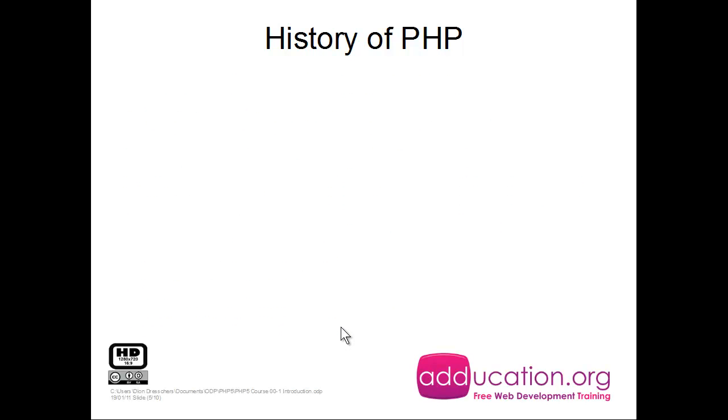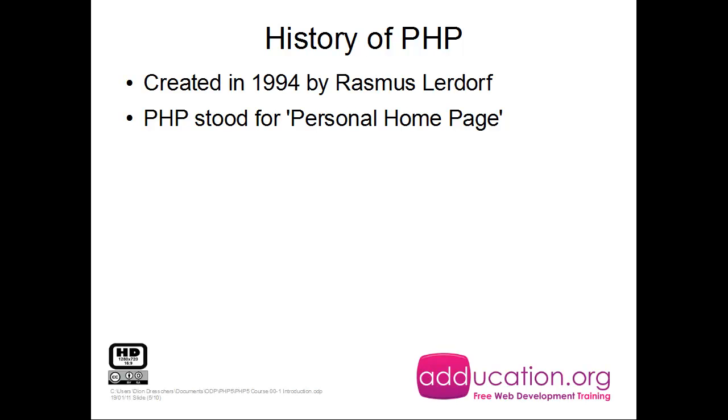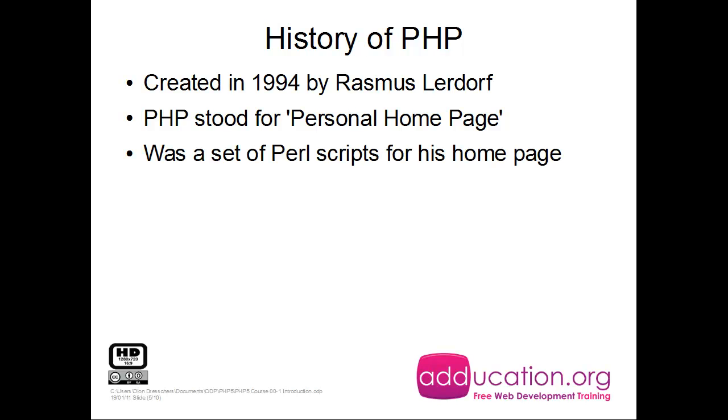Now about the history of PHP. I always like history. Why? It tells you a little bit more about the product or the country or the whole story. It's giving it more body. So it was created in 1994 by Rasmus Lerdorf. PHP then stood for Personal Homepage, and it was a set of Perl scripts for his homepage. Rasmus just built something to be useful to his homepage, and he created PHP.